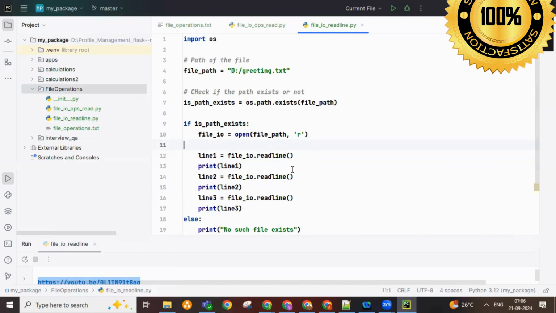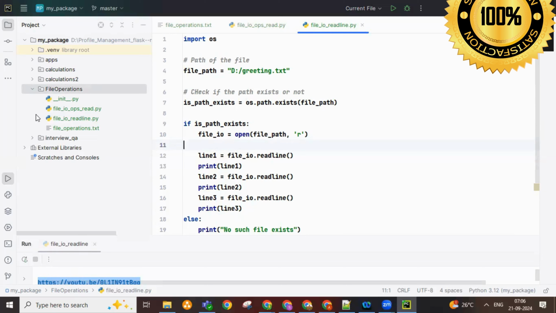We cannot directly use a range, but there is something called linecache. It will go from there. But in general, that's also not a good option. For example, let's say you specify a range, a read of 0 comma 10.